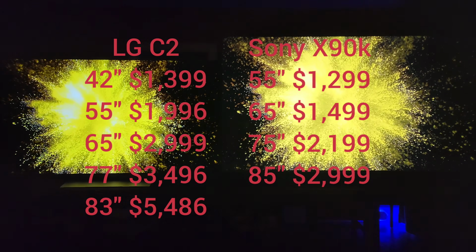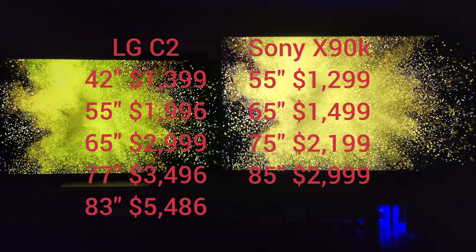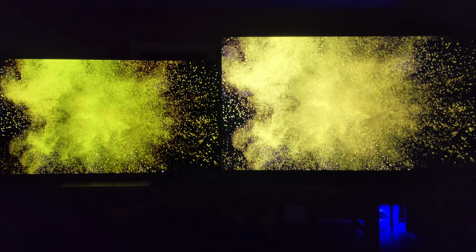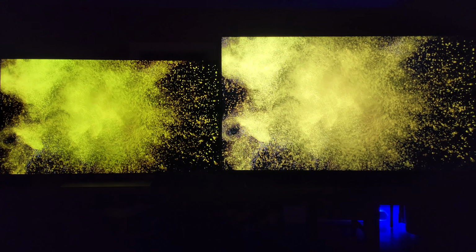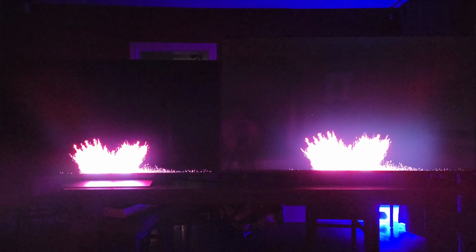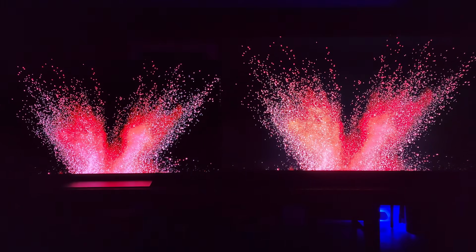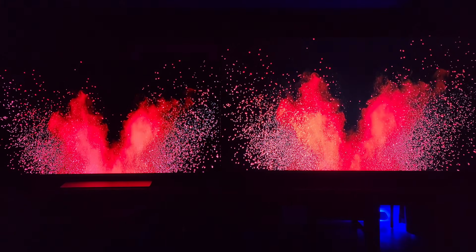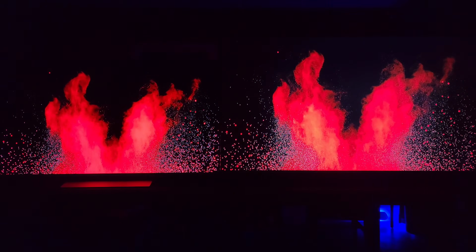You will see that the X90K is priced reasonably, and as it jumps up in size, it incrementally gets more expensive, where the OLEDs, though they are more affordable than ever, do jump up quite a bit with each leap from 48 to 55 to 65 to 77. So the real thought in comparing these two is, should you get a larger LED versus a smaller OLED? That's been part of the conversation with LEDs this year, which has been tough for them as OLEDs are more affordable, and that argument goes out the window when they are more expensive than OLEDs.